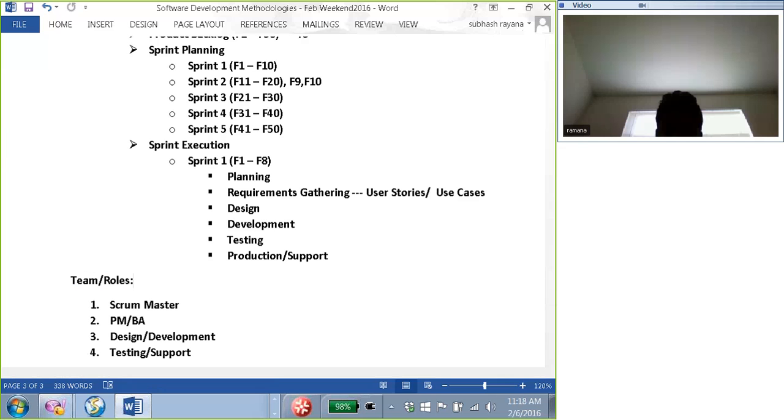Now there are a few things that you may want to know about the Scrum implementation. Normally in a Scrum based project, there are a few recommendations that Scrum proposes. The most important thing is that the entire team should be physically located in one office.